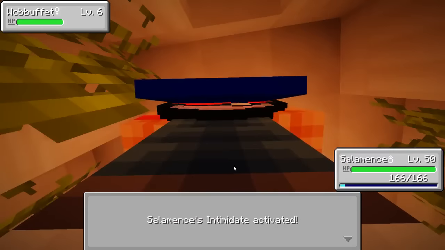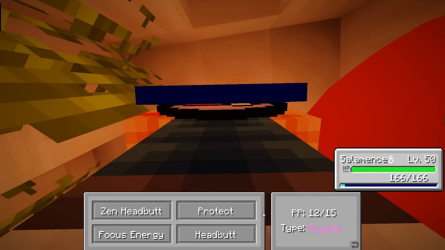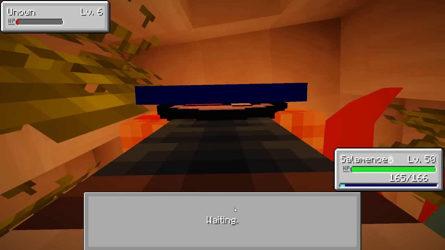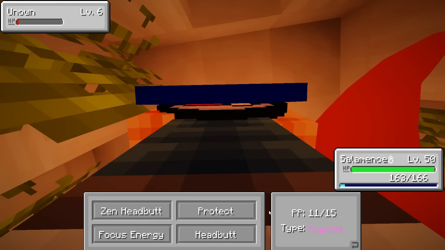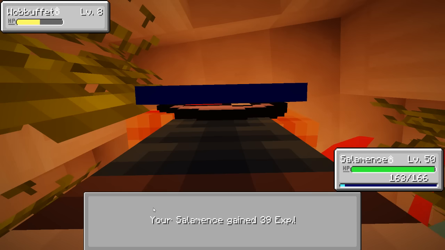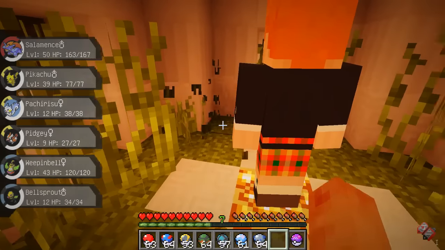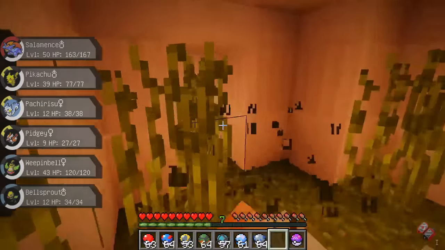Have I been here before? Yeah, no, I have not. What is this gym? I don't understand what's going on here. This is a very weird gym. I've never seen a gym like this before. All right, let's keep going. Boba Fett, that's easy. All right, Zen Headbutt.